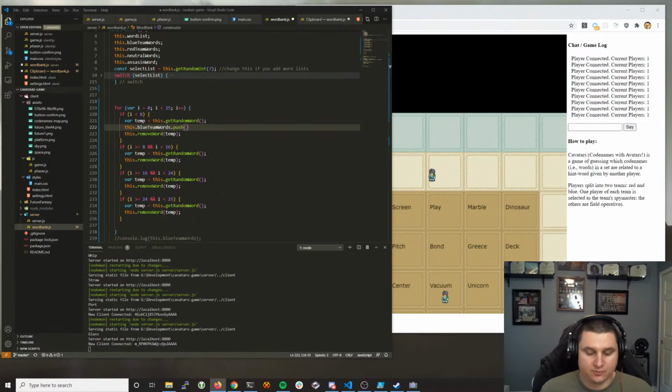Add item to array. I always forget the syntax. And yeah, push. Okay, push temp. I don't know if I can reassign like that. I probably only need to assign it once, but we'll see.